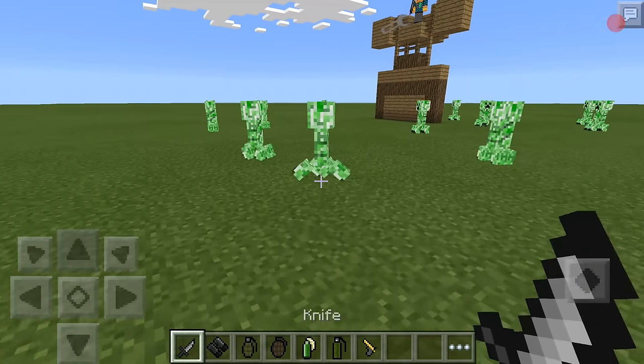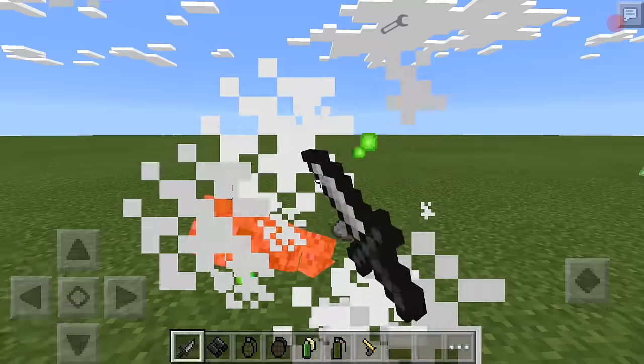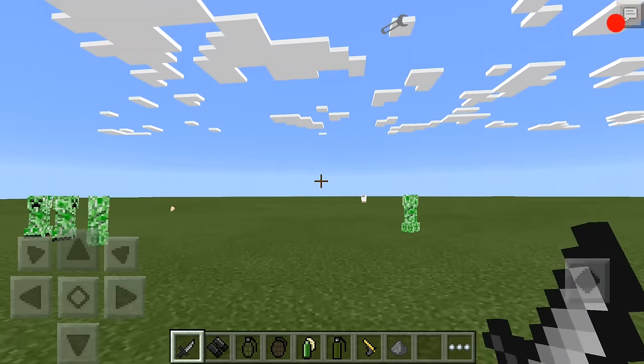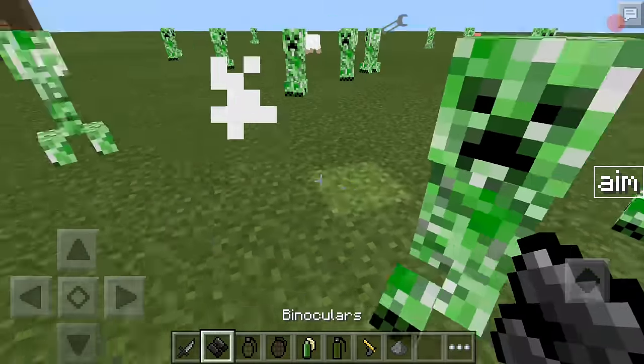So now let's try the knife. The knife is a one-hit kill. If you tap the mob at very close range, you can kill them easily with one hit. And it also makes that whew sound when it kills a mob.